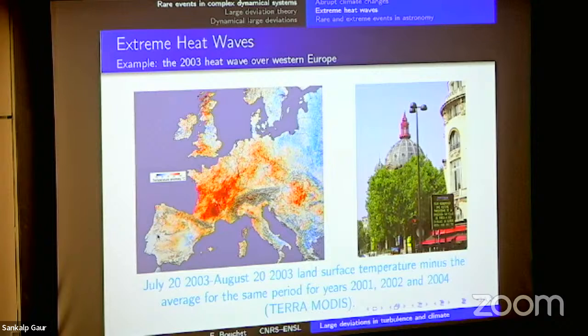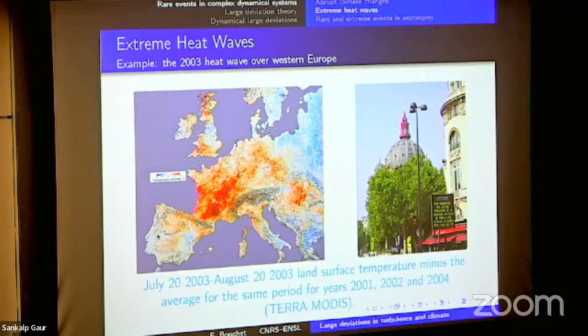What you can see here is the temperature anomaly. It is the temperature during this period in 2003 minus the temperature during the previous year and the year afterwards. And you see that that year, during a month, the temperature on average was 10 degrees larger than usual. So you see here a 10 degree difference. On Sunday it was 36 or 34, and on Monday it was 26 or something. That is the typical fluctuation of the weather, but the fact that it lasts one month tells you that sometimes during this month it was more than 10 degrees, and an average of 10 degrees is really something huge.